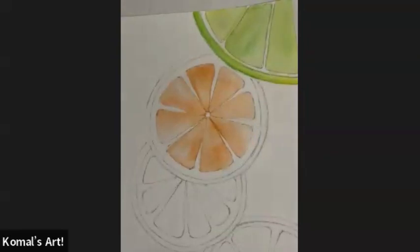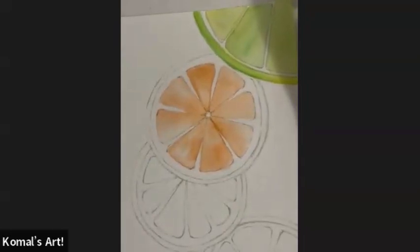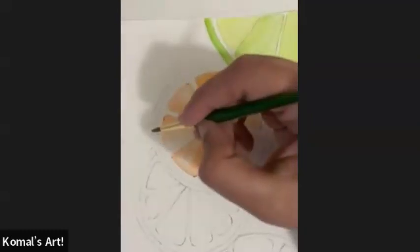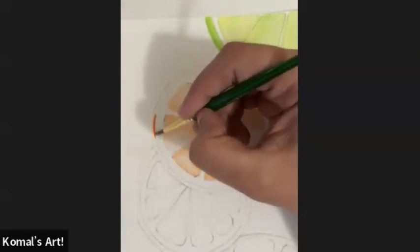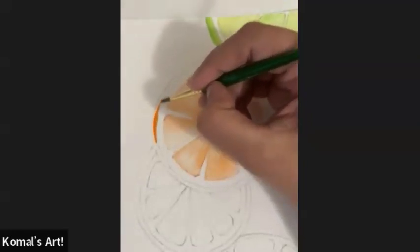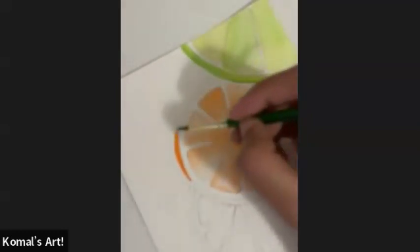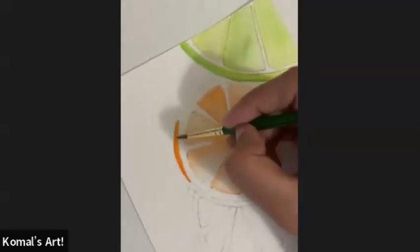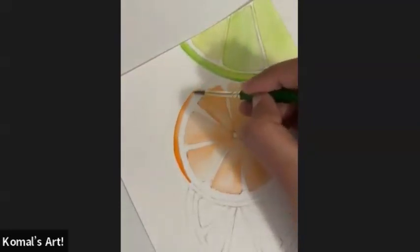Now with a thin brush or with a rounded brush, with the tip of the brush, you can take some orange color. Now the base doesn't need to be wet here. You just need a dry base. So we are using the wet on dry technique here. And with the tip of my brush, I'm just adding some orange color throughout this outer section. That is the skin of the orange slice.